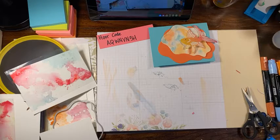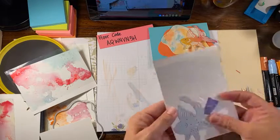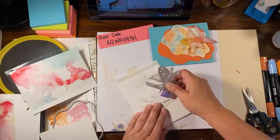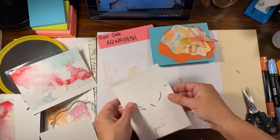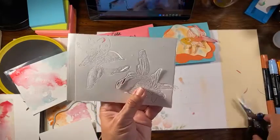And I was like, I'm not getting that. I am not gonna use that fish. But you know what really sold me more than the fish was the coral piece. The coral piece, and then there's also a small fish in there. And I was like, you know, I should have listened. Should have listened to my own advice. So I'm going to do the same thing again.